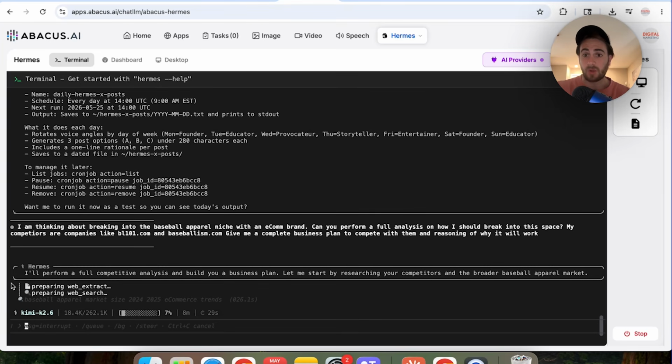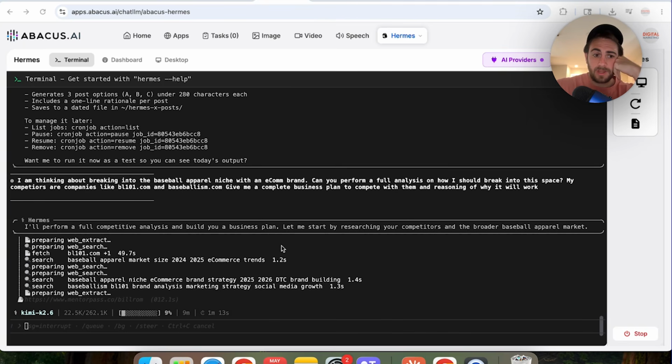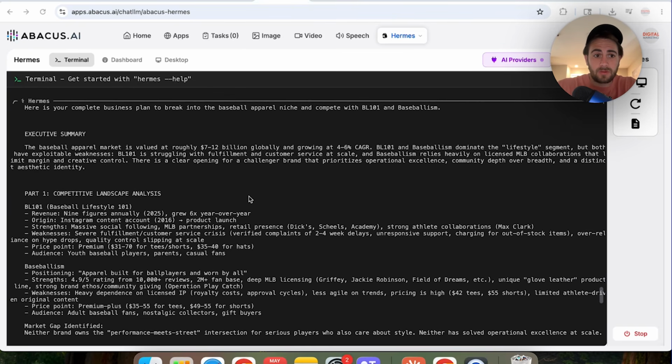And we could set up a bunch of cron jobs around this and get this to help us do this. And if we look at this, it's insane how many things this is going through and doing here. And again, what's incredible about this is that we don't actually have to go through and download these skills or give it access to all this. It came with all of this preloaded. Now we can see that this has gone through and created this.